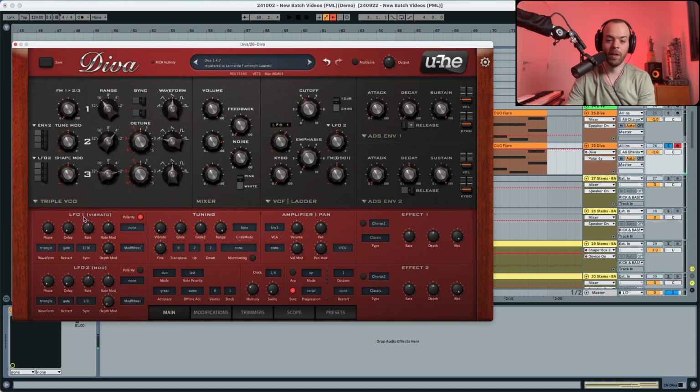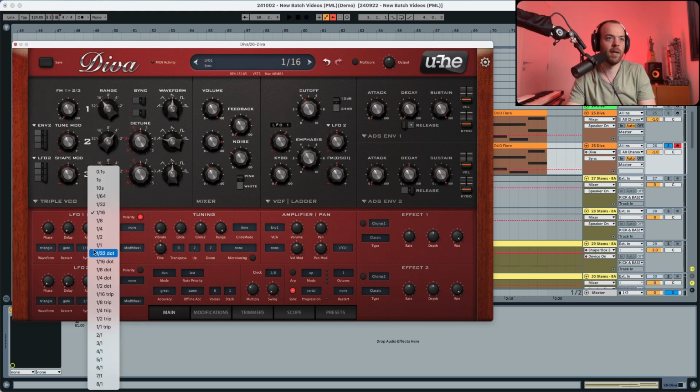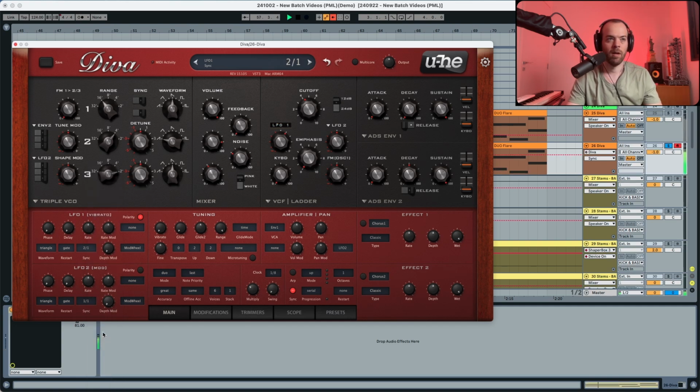Perfect. Now, in addition to that, we're also going to go over here in LFO 1, and we're going to set it pretty much as it is over here. Triangle, gate, pretty much when we press the note, it's going to start. And we're going to select a 2-to-1 over here. Press 2-to-1. So this is more like a mellow controller of the cutoff.